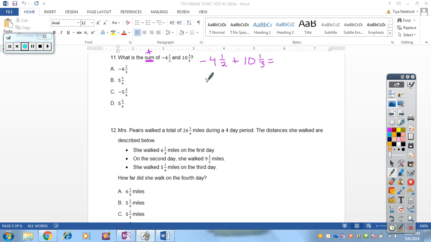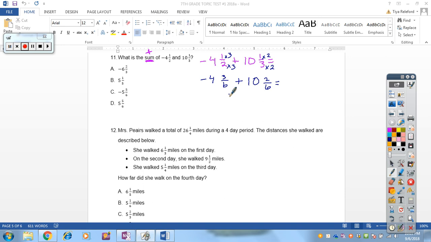6, right? So I have to rewrite it. Negative 4, and I need to turn 2 into 6. So I'm going to multiply times 3. Both numbers have to be multiplied by 3. And how do I turn 3 into 6? By 2. Both numbers have to be multiplied by 2. If you make a mistake, if you forget that, it makes your whole answer wrong. You got to change the numerator.